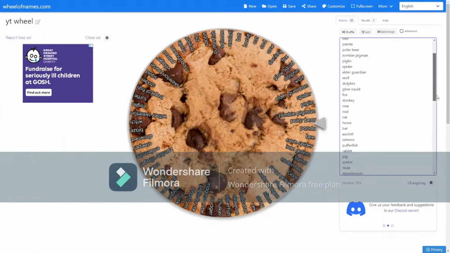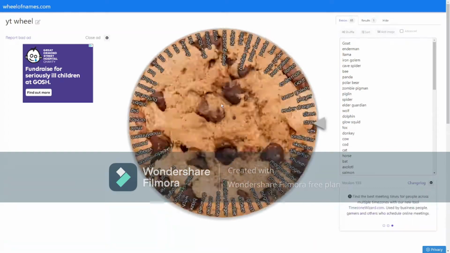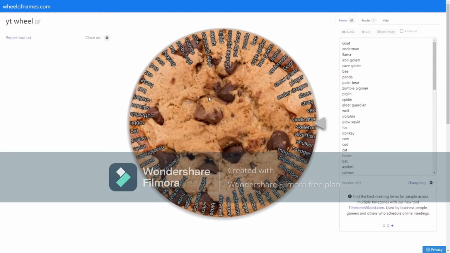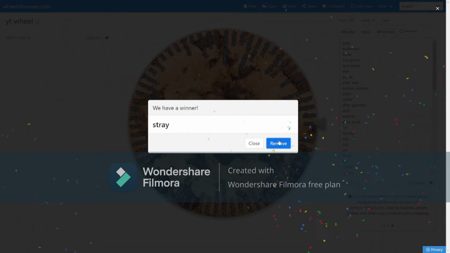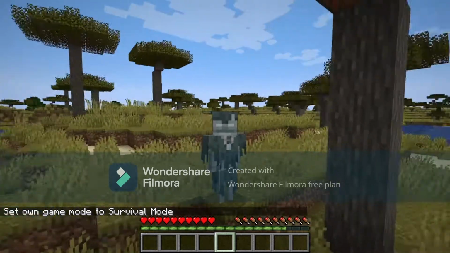Okay, so here we have a list of all the mobs from Minecraft, excluding the baby ones. And if we spin this wheel, whatever it lands on is the mob that we have to be in this video. Okay, we have to be a stray. So, we are a stray.